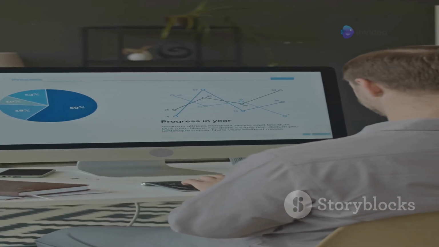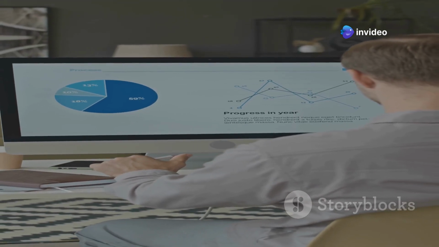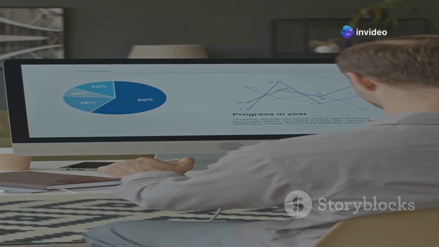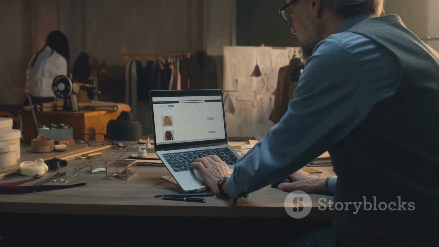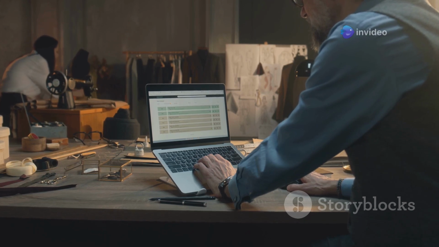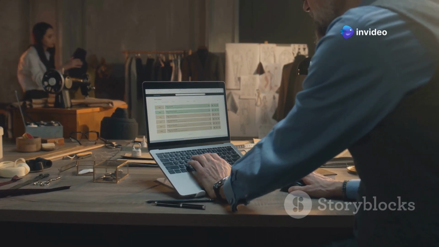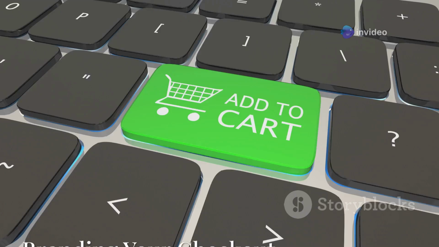Remember, even small changes to your checkout page can have a significant impact on your conversion rates. Optimizing this part of your store can lead to higher sales and better customer satisfaction. Take your time, experiment with different settings, and always test your changes before launching them to your live store. This ensures that everything works smoothly and provides the best experience for your customers.